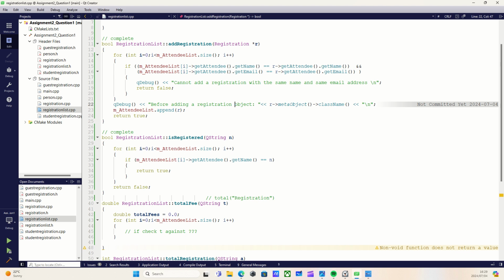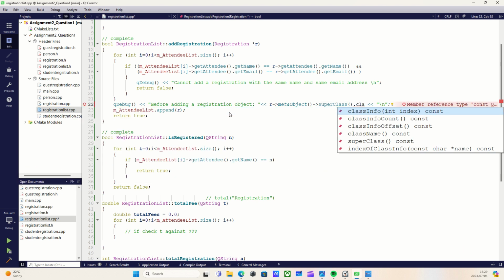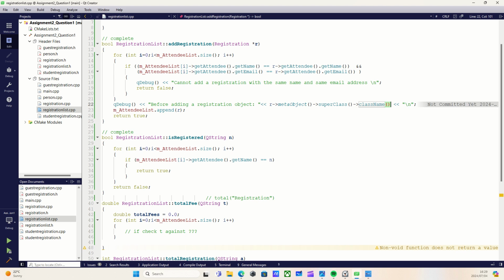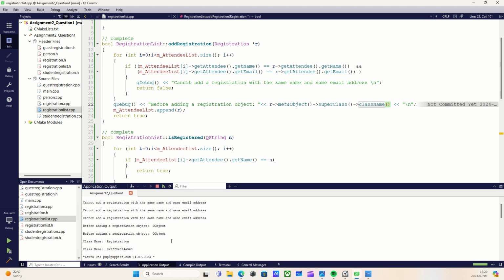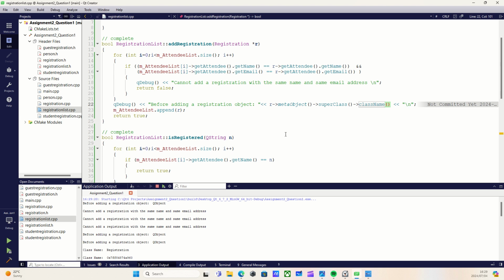And these add QObject, right? That makes sense because the class is registration and the class that it inherits from is QObject.